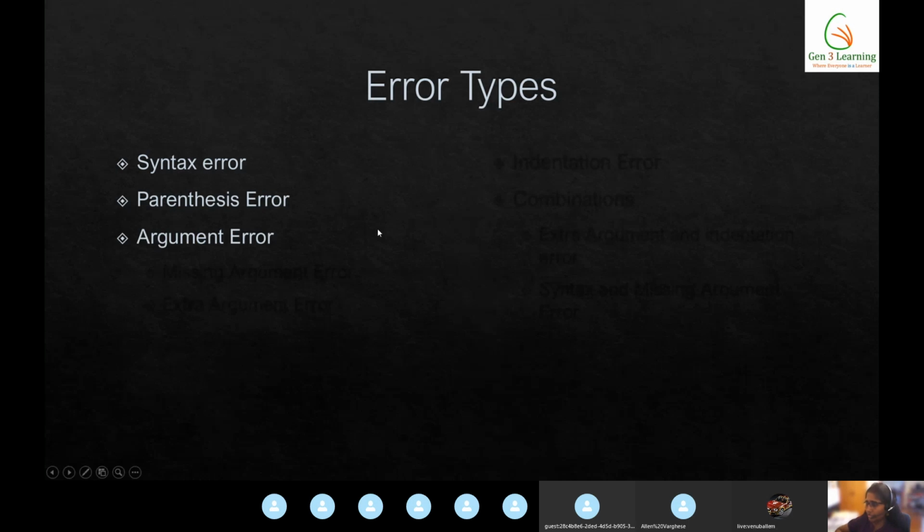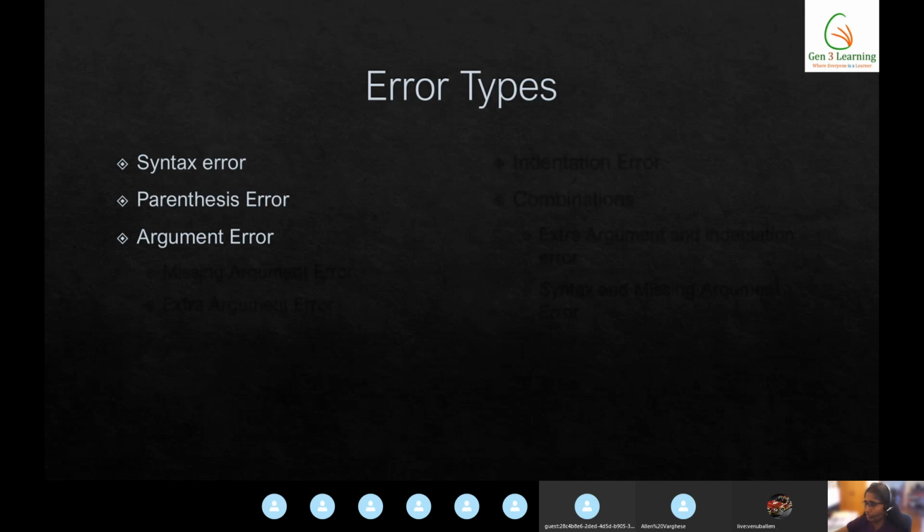And then the argument error. We are using a lot of packages, right? Like turtle, and you also wrote some functions, like for add, multiply, etc., which all expect some number of arguments. Like, I am looking for two input values to be sent to me, or I'm looking for three input values, or some would say I don't expect any input to be sent to me. In that case, if you have missed an argument or added an additional argument, then you will get this argument error.